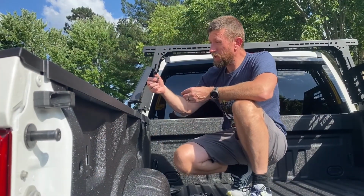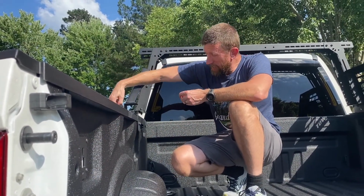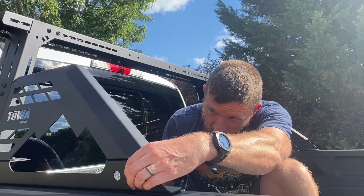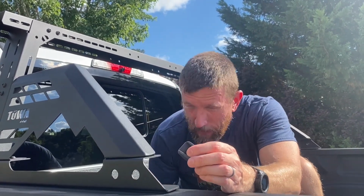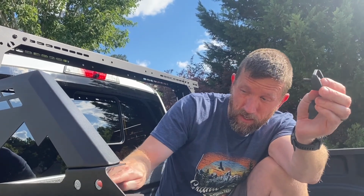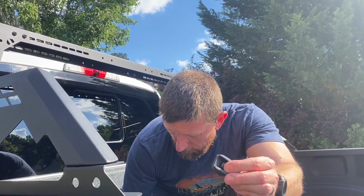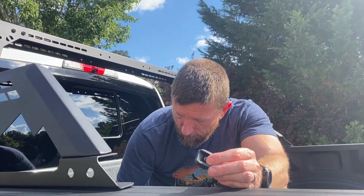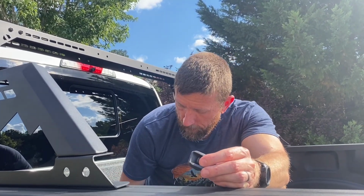So this, you come on the outside here, you go bolt, small washer, through the plastic, through the metal. On the other side of the metal, then you come with a large washer, because these holes are a little bit larger. Then your lock washer, then your nut. And that's it.